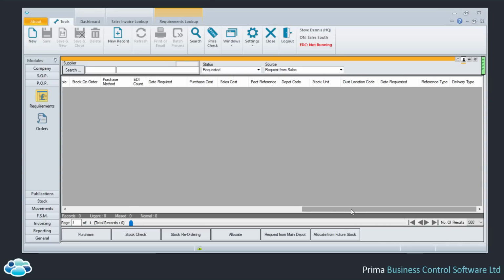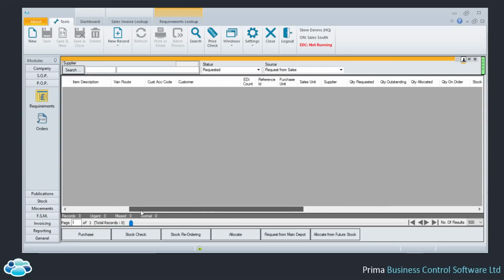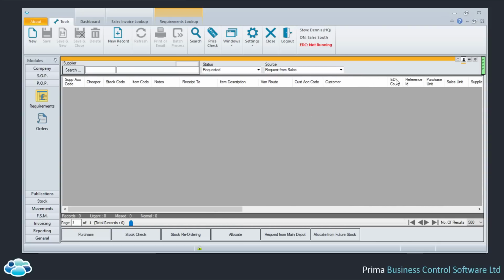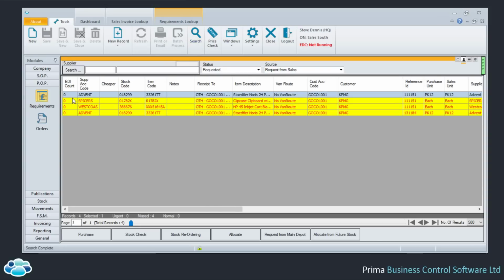I'm just going to move it over to the left because I suggest you have it set somewhere over here. Move it across. Basically, whatever's on my requirements, if I just search now, I might have a few things on here. So I've got an EDI count here of 0. That means how many times we have tried to purchase this item.